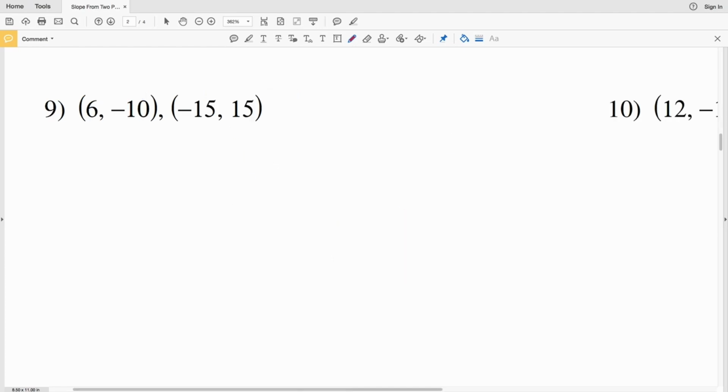In this video, we're going to complete the Finding Slope from 2 Points worksheet on Kuta Software, and I'll leave a link in the description below. Our directions are to find the slope of the line through each pair of points. We're using the following formula. Slope equals y2 minus y1 over x2 minus x1. The important thing to remember is the order in which you subtract the coordinates. So this is x1, y1, and this is x2, y2. We're going to take y2 and subtract y1, and then we're going to take x2 and subtract x1.